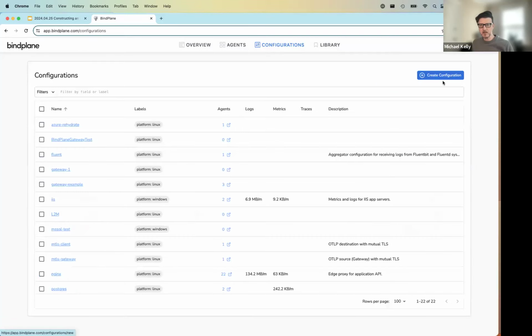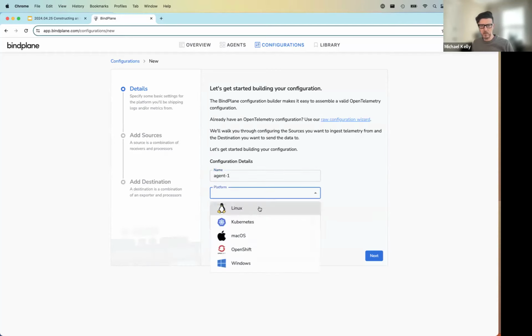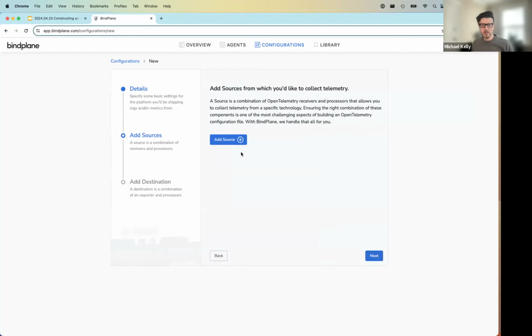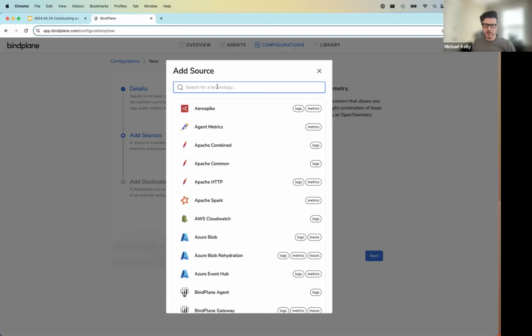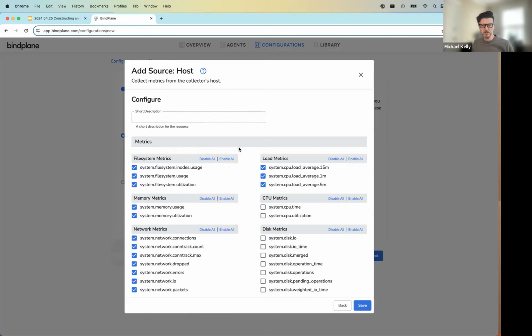So that's the first piece, and the second piece will be to add at least one agent configuration. We'll do this again, choose Linux. Now this is where the sources are going to be dependent on the systems, but frequently we'll want host metrics. You can choose what's relevant to us here. Maybe I want CPU and load.